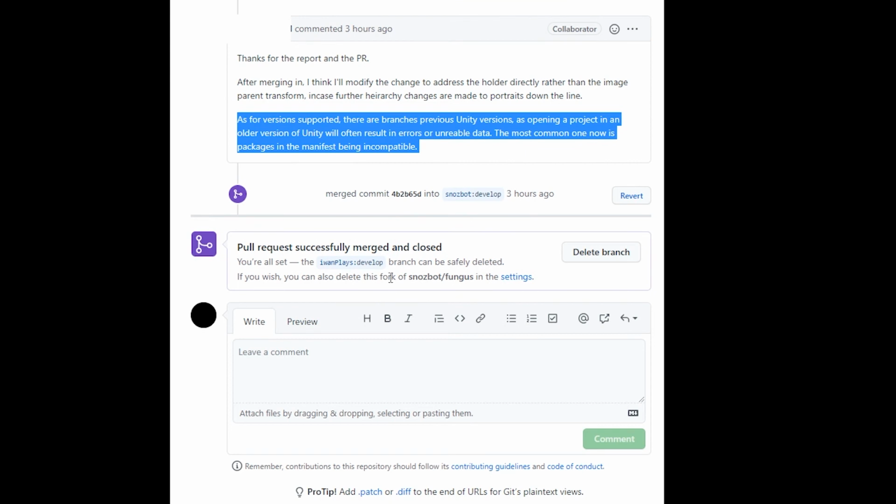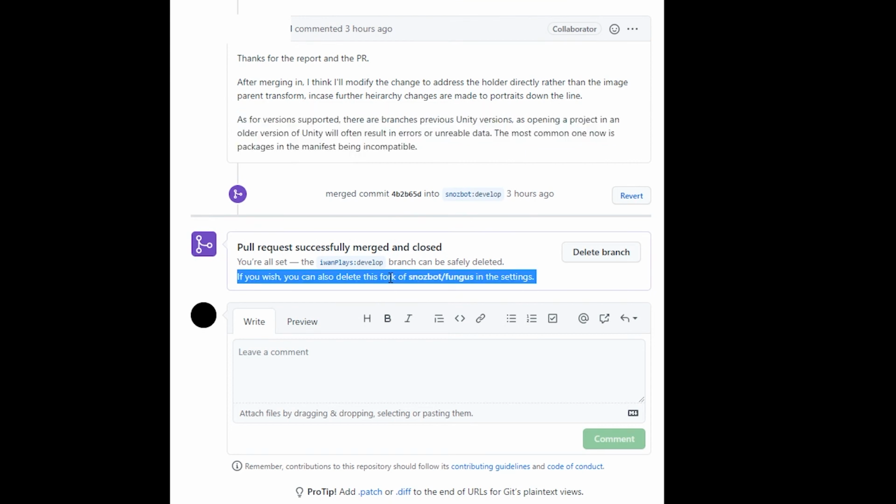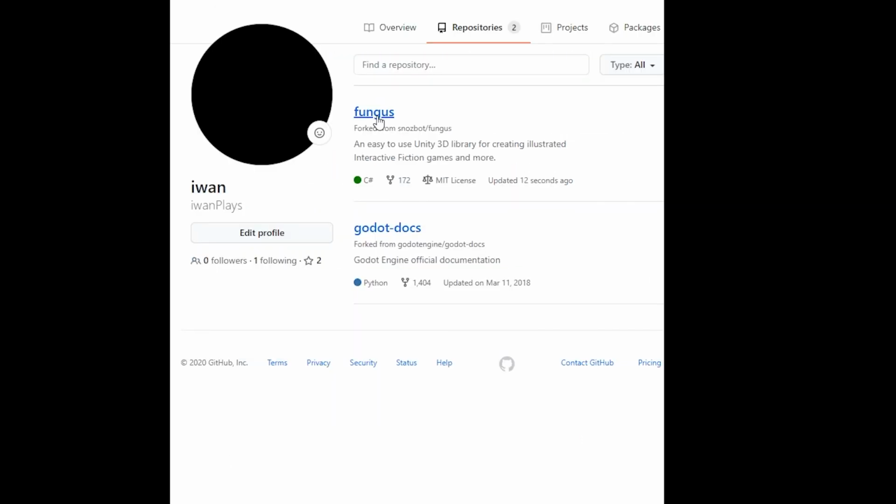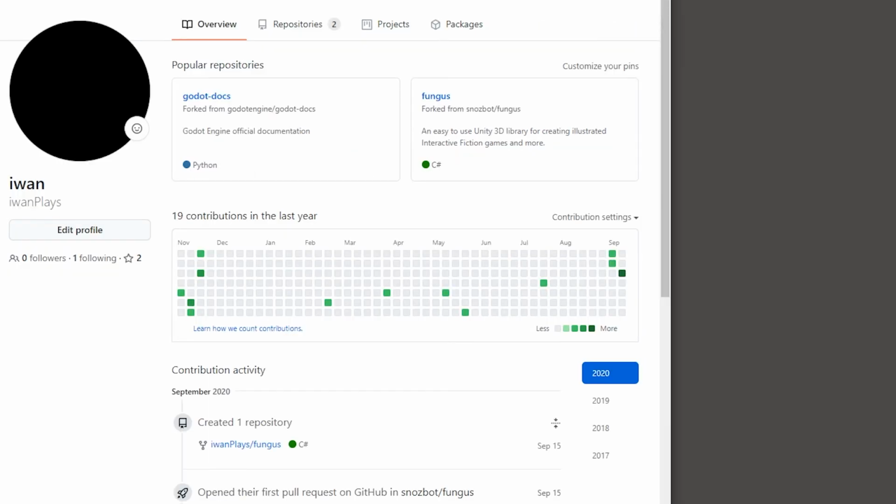Hey, this is interesting. So GitHub tells me I can delete the fork. Should I do that? I guess I'll just delete it. Okay, cool. Well, I still have this Fungus fork. Not sure if I'm going to do anything with that, but here we go. My first pull request that got accepted. The developers were nice to me. There was adequate documentation, and I might have actually helped people down the line who also suffered from this problem.